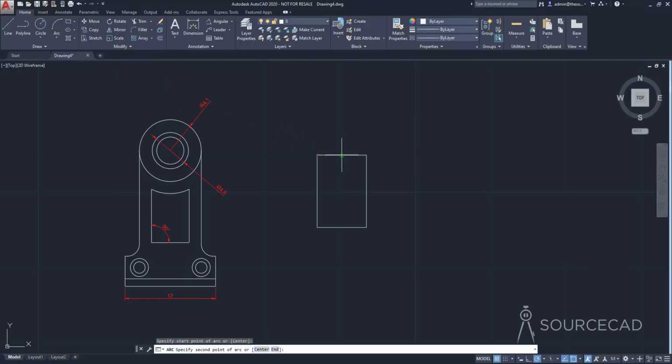So first point and second point, third point, then line, and again. Alright, so here we have a simple window kind of shape. Now in this case, all these objects are separate. They are made separately using different draw commands, but you can convert this into a symbol, and that symbol is called block. Now to convert it into a symbol, I'll go to create block on the block panel.